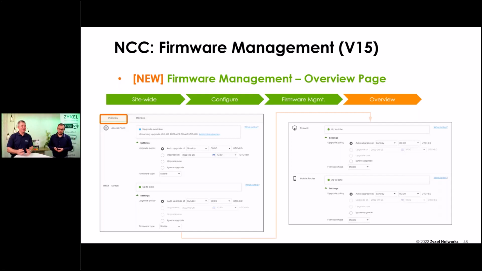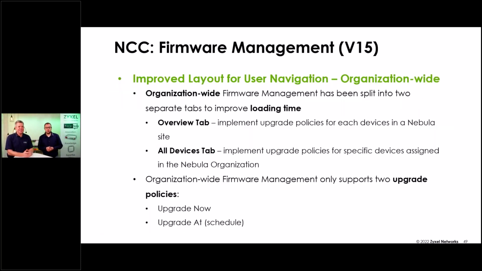Yes. Okay. So to list further what we did in the improved layout: the firmware management itself has now been split into an organization-wide overview and a device table, mainly for performance issues on the web page loading. But you still get the available version, and that's where we come back to the question.